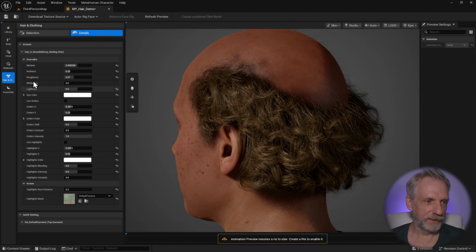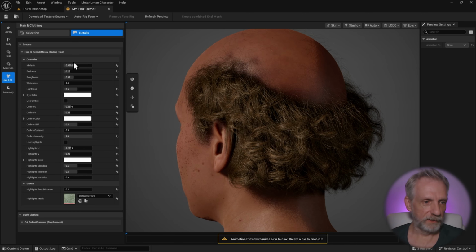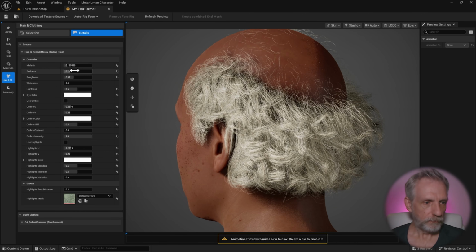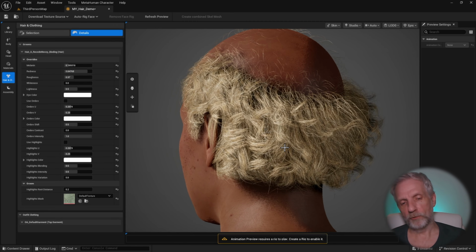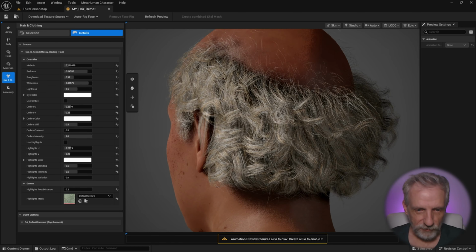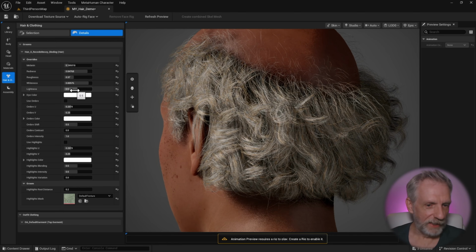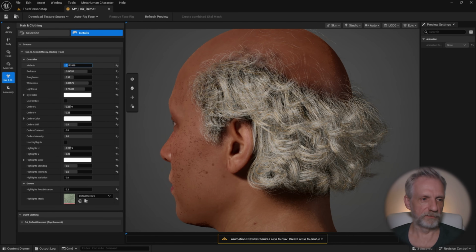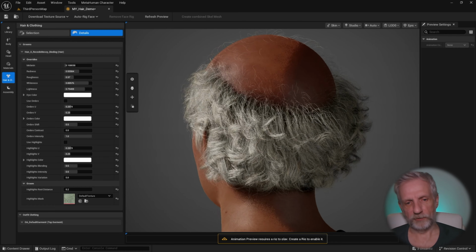So once again, under details, what I would do here is probably reduce the melanin down. Redness sort of depends, has he had that to begin with? Let's say he had, like my grandfather had mostly gray hair, but there's sort of yellowish tinges that remained. And then we'll add some whiteness to this. That replaces some of these hairs. And then we get these incredible little strands here. And then we'll crank the lightness up a little bit. That is him all. So maybe even reduce the redness and the melanin even further. And then you've got this mostly gray hair.